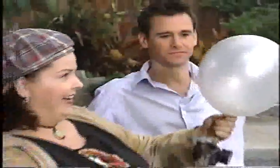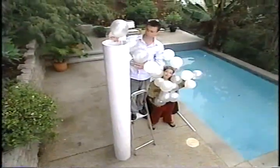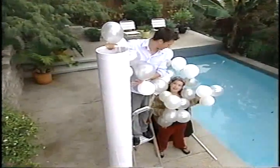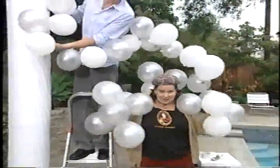To make the photo center look extra festive, you can wrap the columns with balloons. We made a string of balloons by tying them to a piece of fishing line and then attached them to our columns. All right, cool. So I'm going to tape this so it doesn't run away from us. And you coolly walk around a circle and start hanging these on there. There goes my balloon boa.